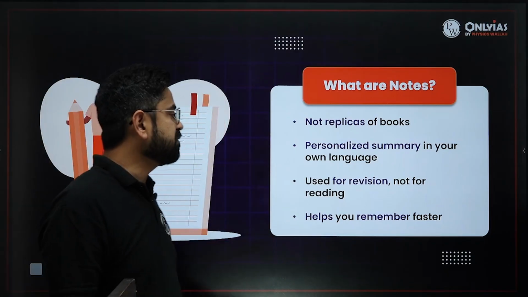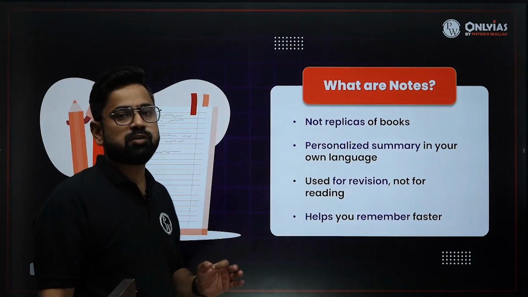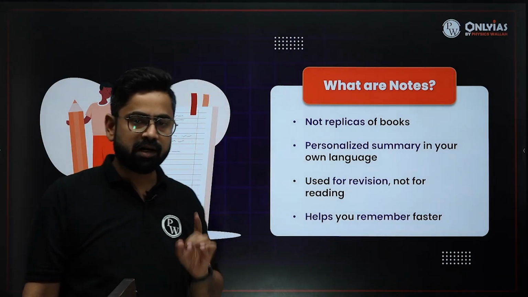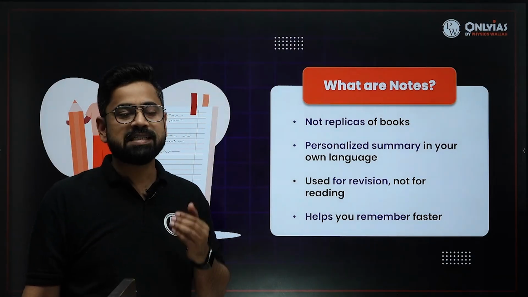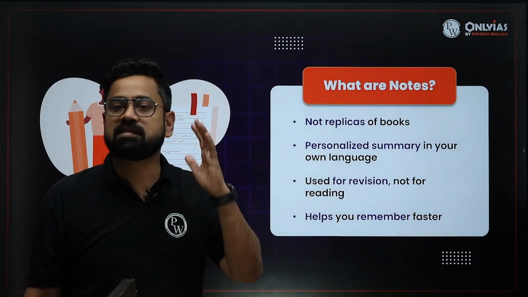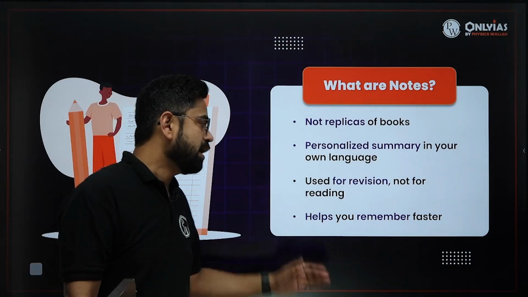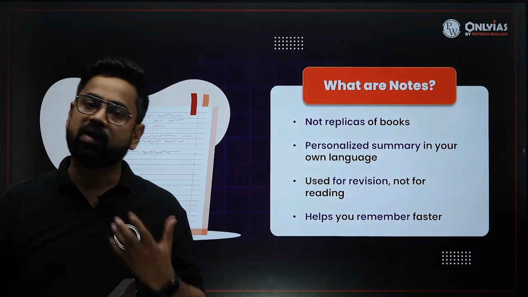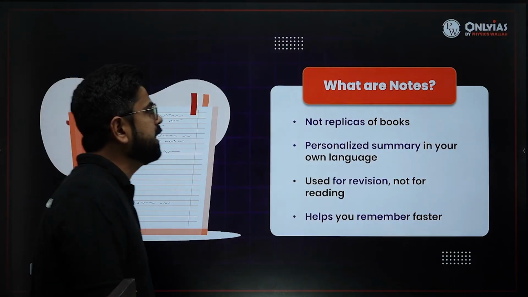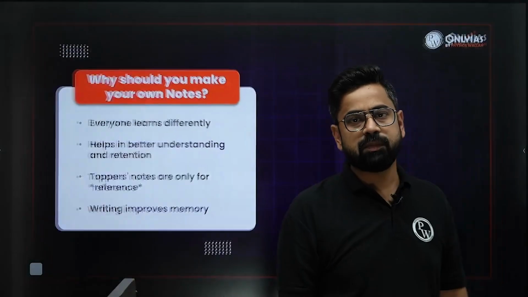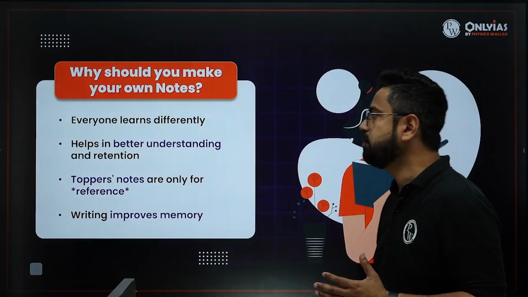So it is a personalized summary. It is only used for revision and not for reading. The main purpose of the note is to help you quickly revise the subject, not to read the whole subject from the notes itself. And as I said, it helps you remember faster. So that is the whole intent of the notes. First of all, we must be clear about the intent: why are we making notes?